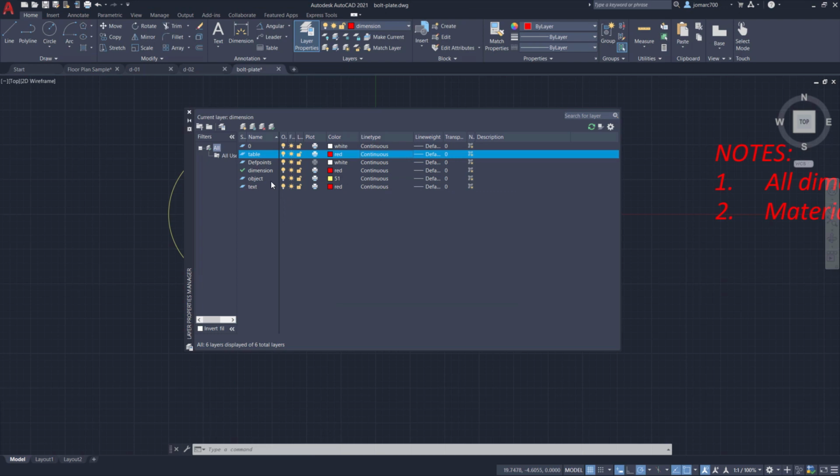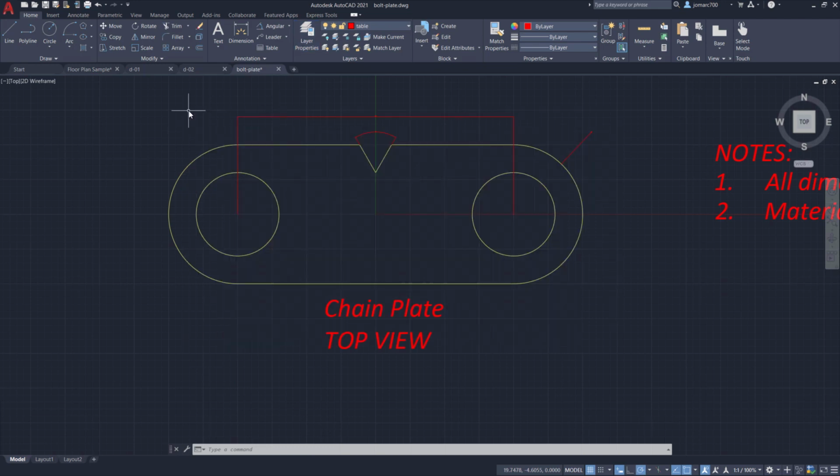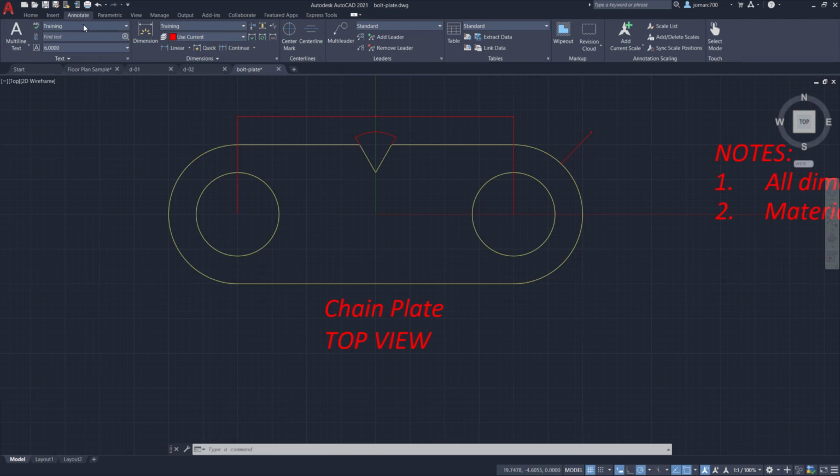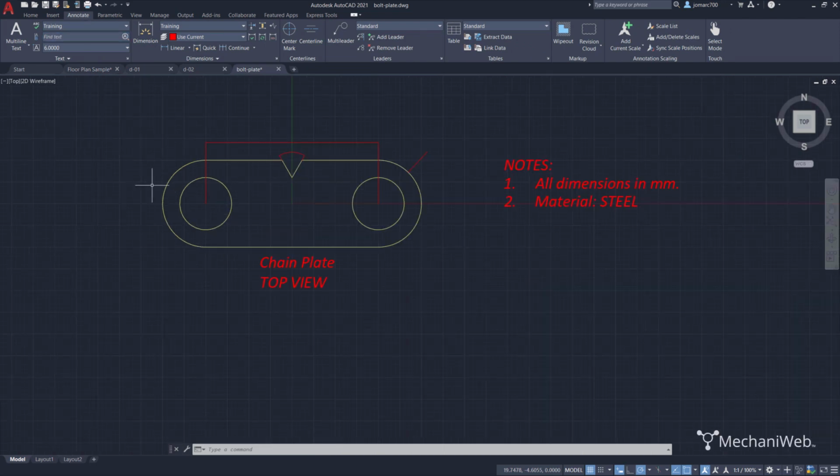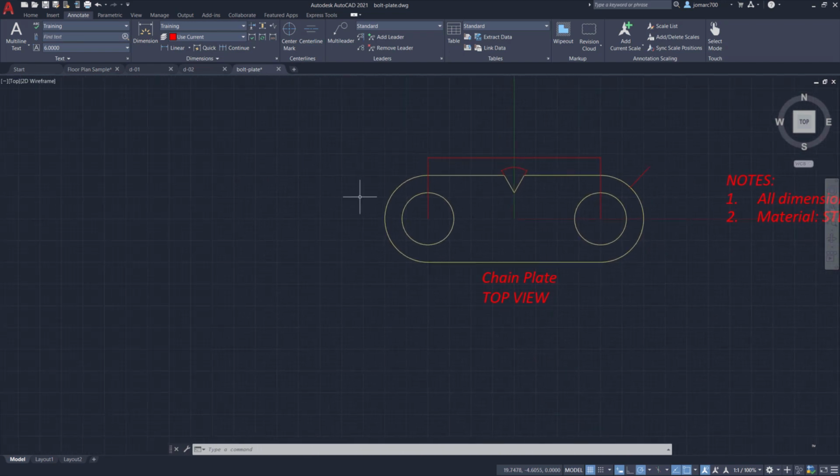Selecting OK, and let's close our palette. But first, let's make the table layer active. Closing this. Let's now head over to annotate, and I'm going to pan our geometry to the right.